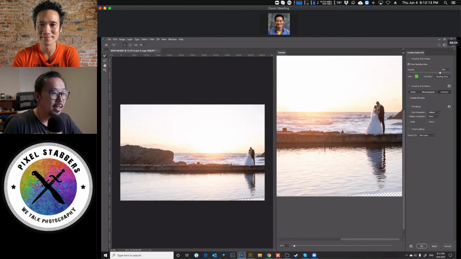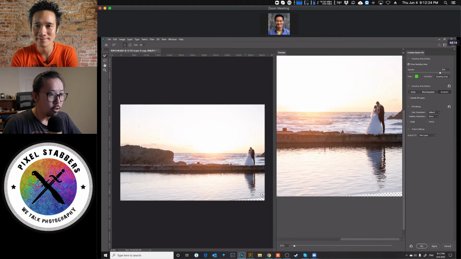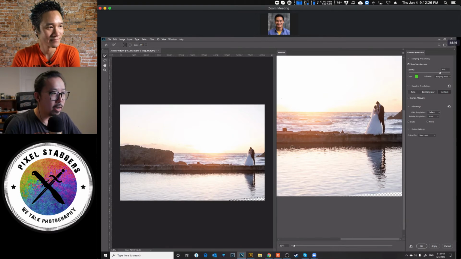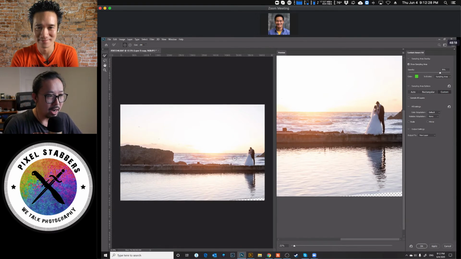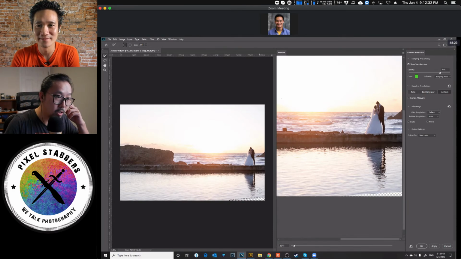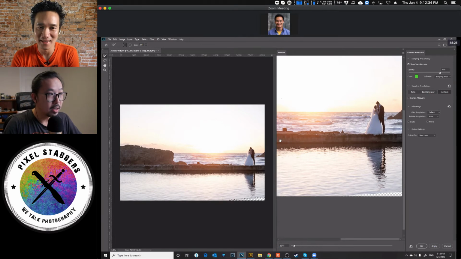Sometimes what happens is if you just directly tell Photoshop, hey, I want you to content aware and fill this in for me, Photoshop will look at the whole picture, look for every single pixel in the picture, and do the calculation. And sometimes when you put in too much information, it will go wrong. Now, in the latest Photoshop, in the content aware fill, they give us something really cool to play with.